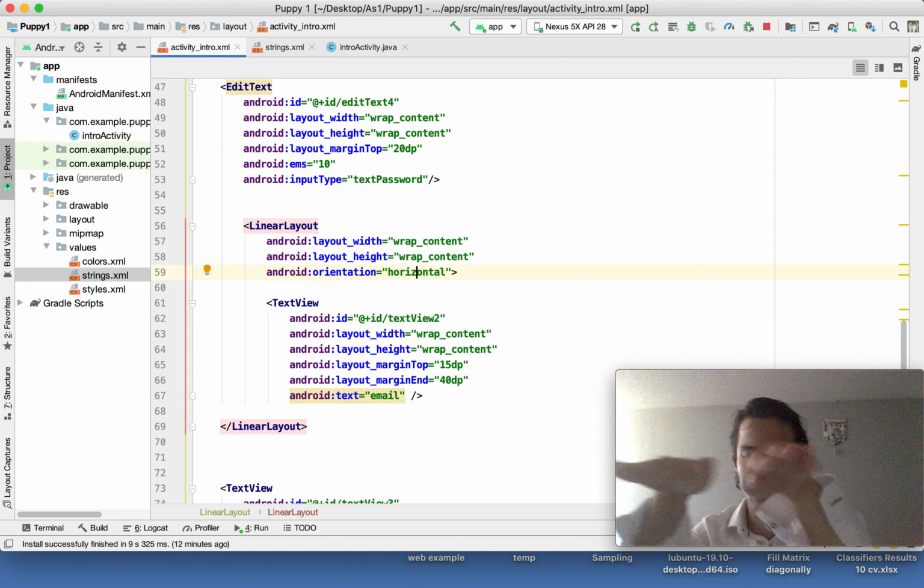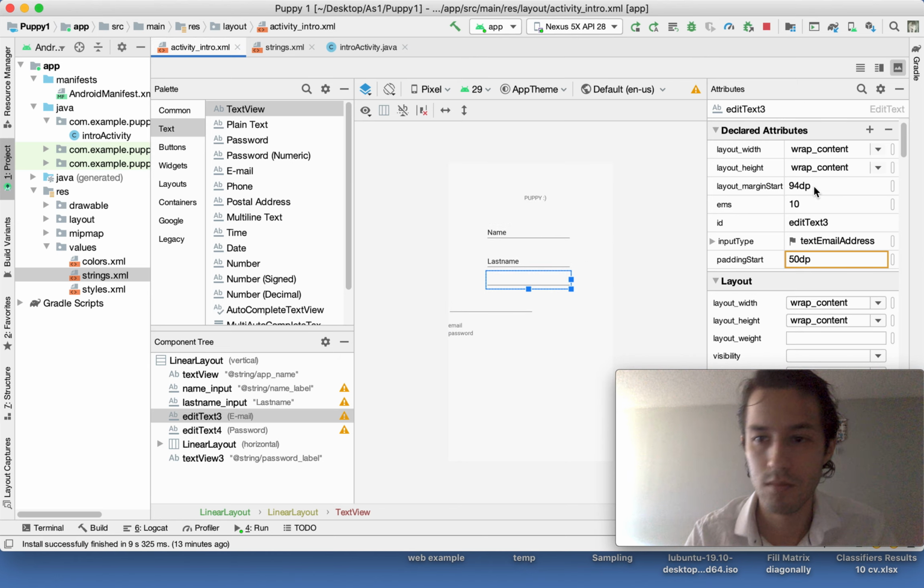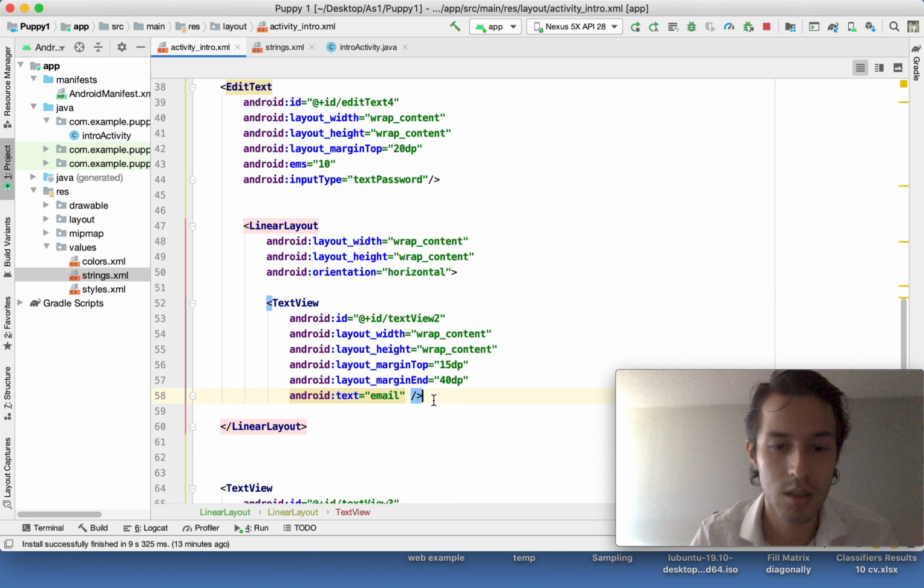Again, we don't have a meaningful ID, so let's call it email field. Now we can go to the code and look for that one. Email field. This is the one we want. Just take it out of there, and let's put it here.